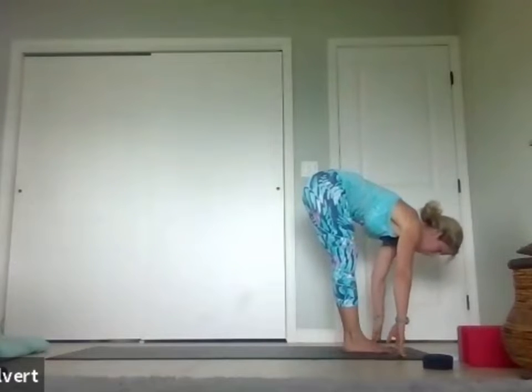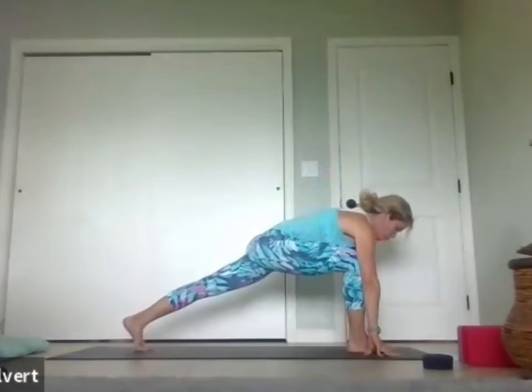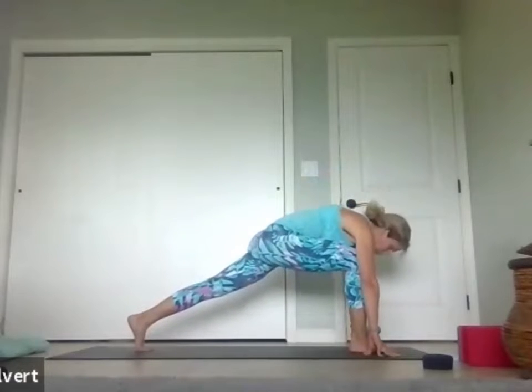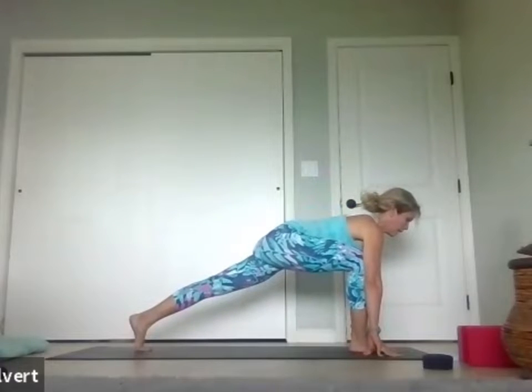Inhale, flat back. Exhale, step your right foot back into lunge. Back leg straight, front knee over ankle. Press your inner thighs back, chest forward. So trying to take the round out of the back. Think lengthen in the spine. Keep the back leg strong.